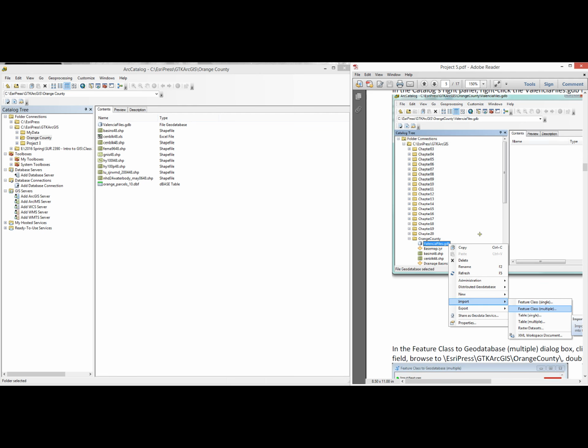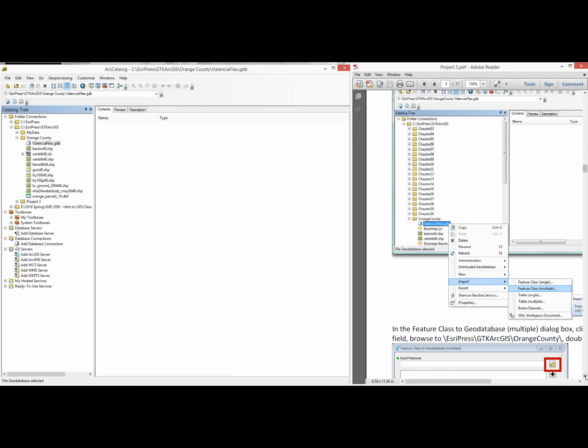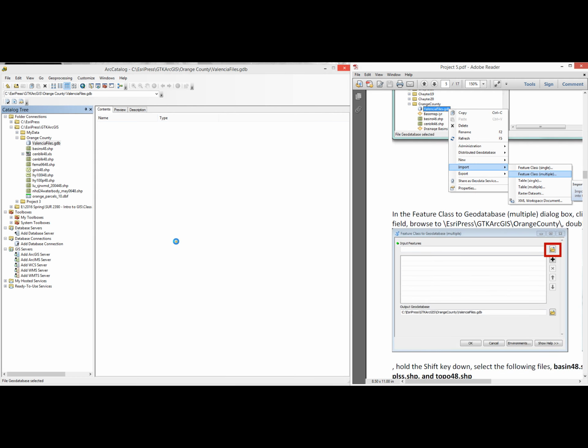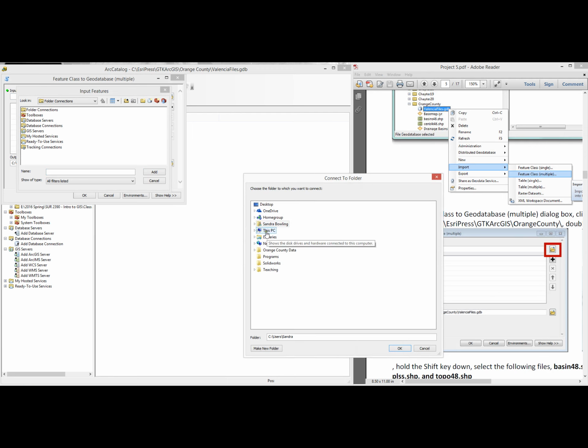I'm going to click on the database, right click, and import multiple feature classes. When that pops up, I'm going to go to my folders, and it may make you connect.